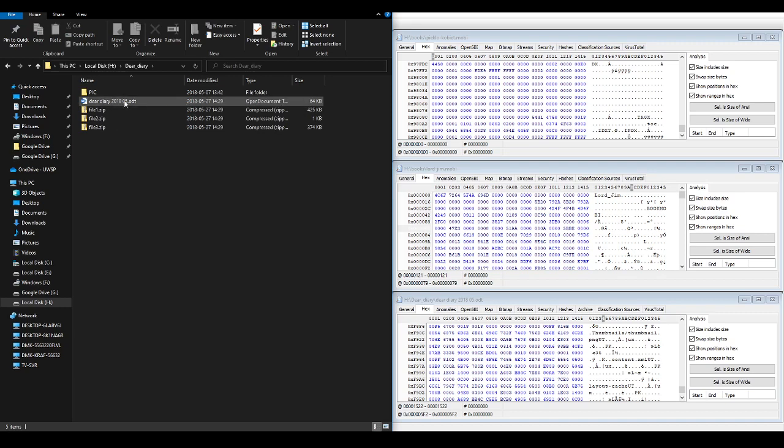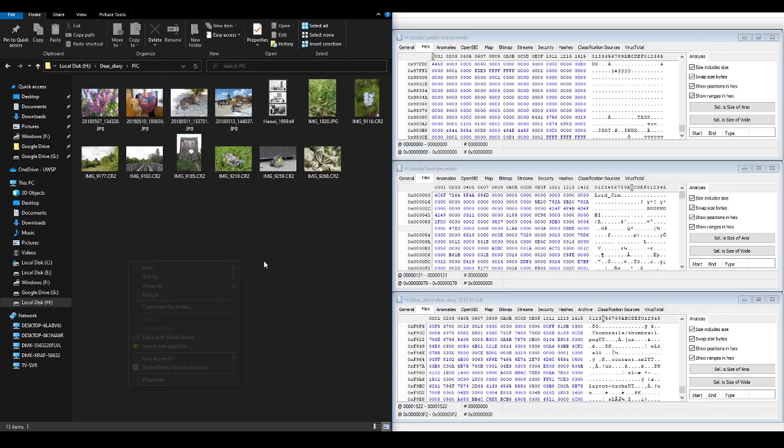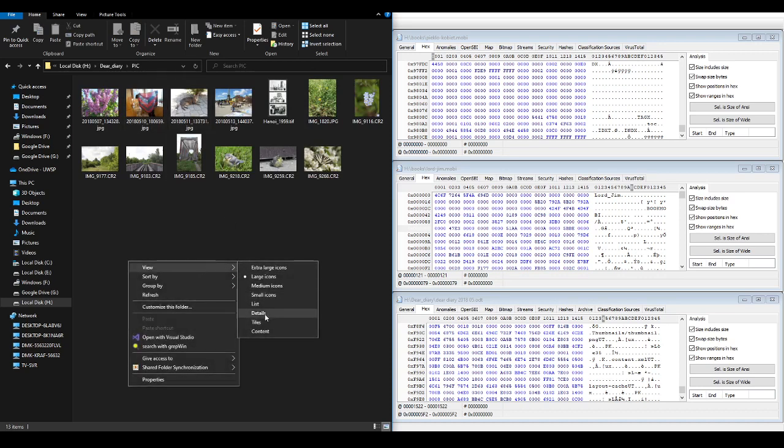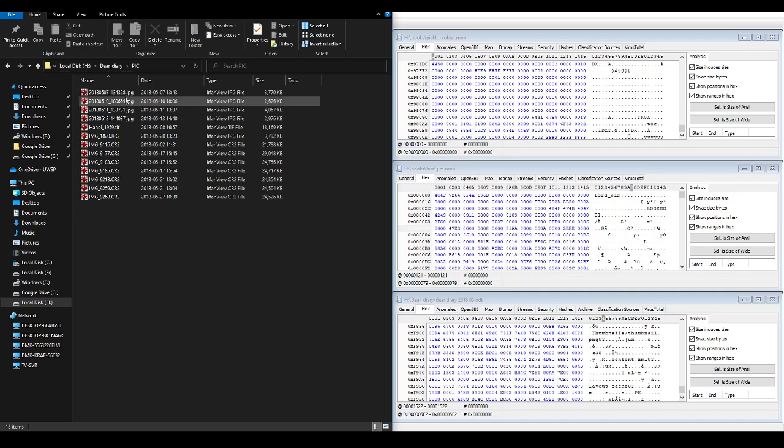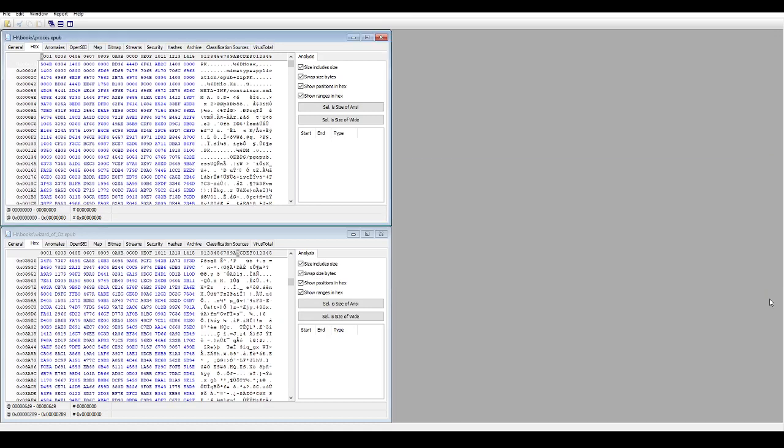This is 2018. Okay, it's weird. There's a mixture of files on here, which is another thing. Hold on, let me change this view to details. So this game was released in 2021 and they said this incident happened sometime in the end of May. The investigators were out there on June 6th and they said it was about a week later. All of these files on this disk are older than that, like way older than that.